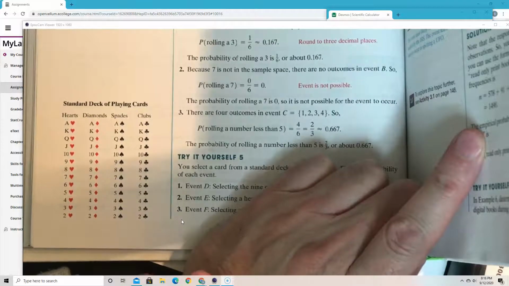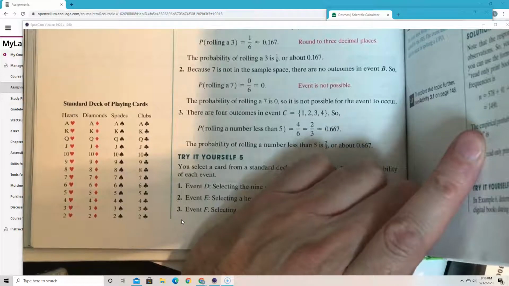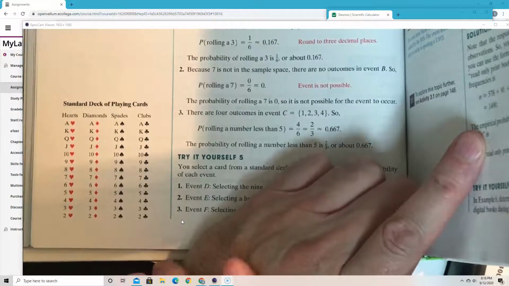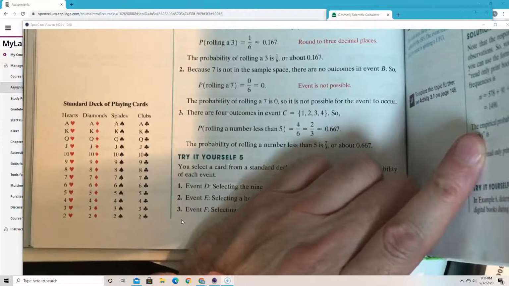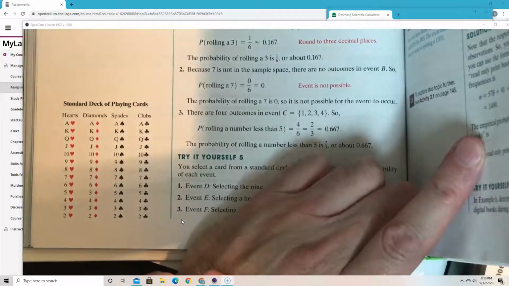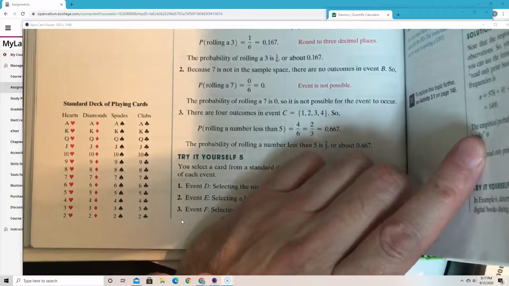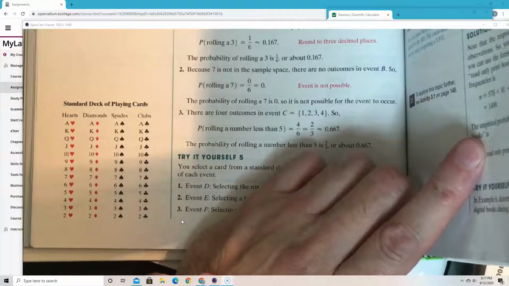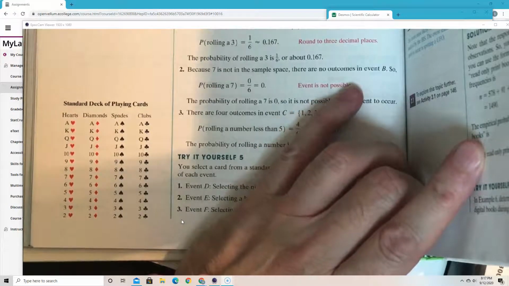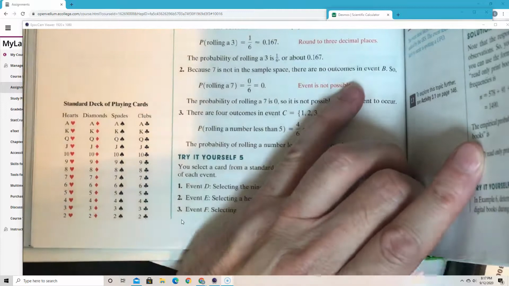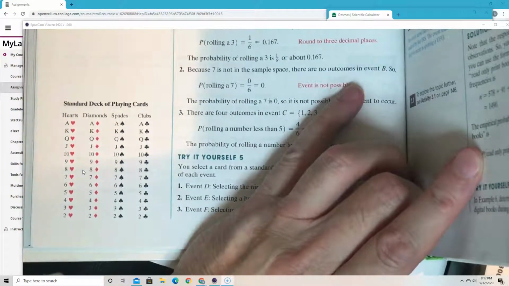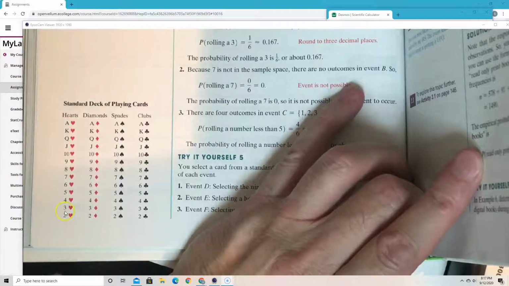and maybe we spread them all over the place on the table, or say it's from a computer and the deck is in the computer, and then you ask the computer to randomly pick one card, a first card. And every card would have the same equal chance as any other card, as long as it's fair. So any card would have a 1 out of 52 chance, because there's 52 cards here. A 9 is just as good a chance as a 7, or as a 2, or as a king, or anything else.